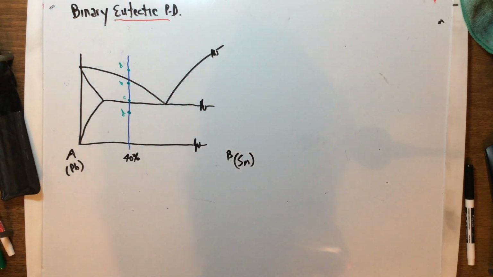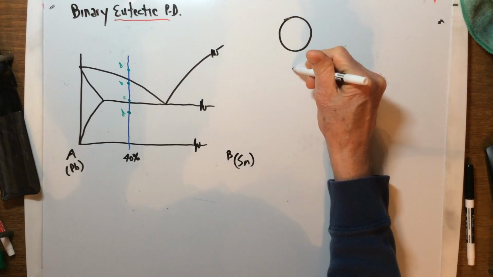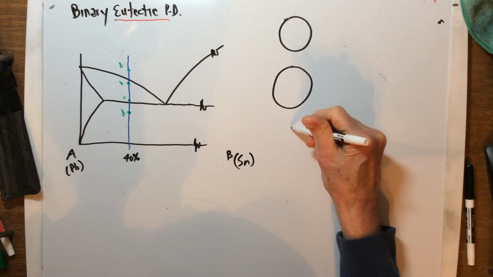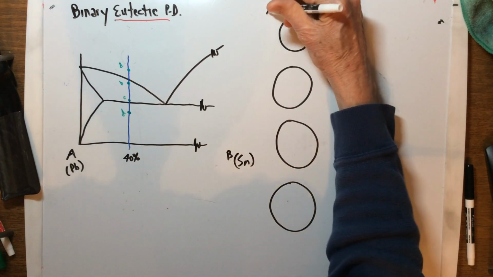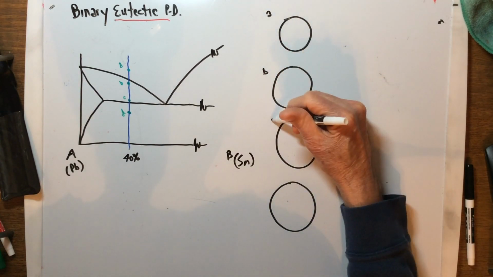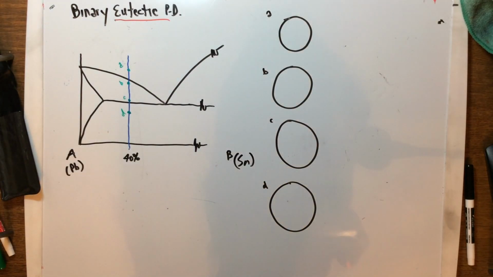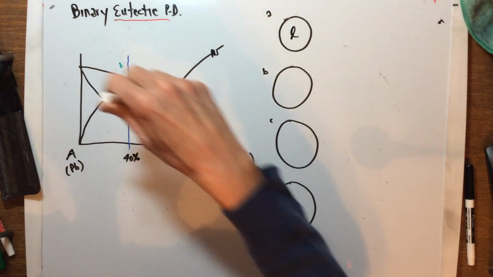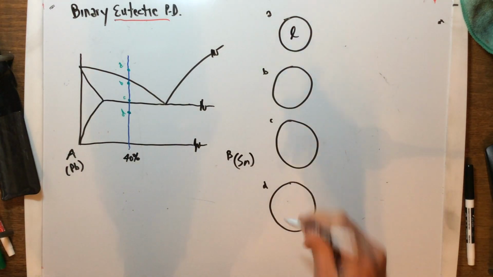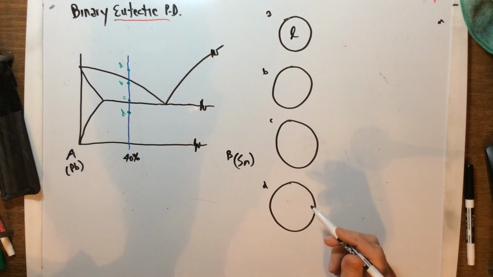microstructures here. And against this first one, here it is. This is going to be A, B, C, and D. So this is A, B, C, and D. Okay? All right, so this first one obviously is just going to be all liquid, okay? And we know what its composition is. We'll get to all that in a minute. I just want to draw these new microconstituents for you within this.